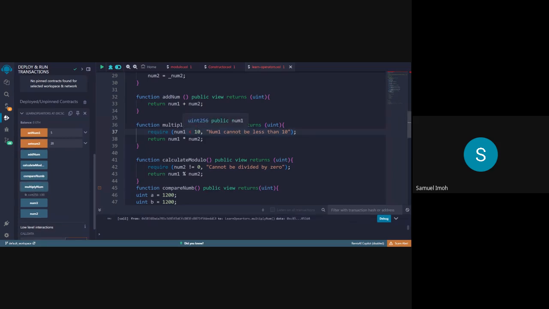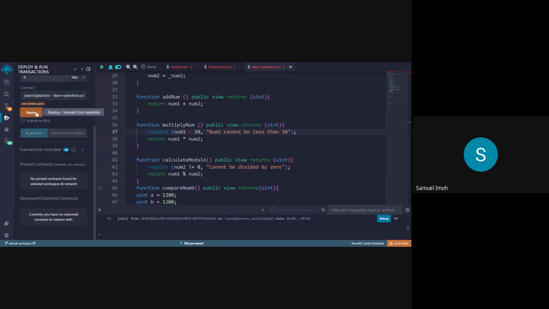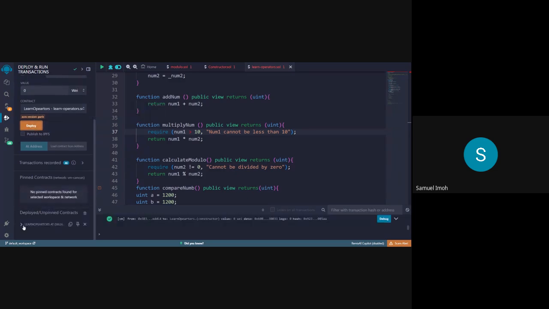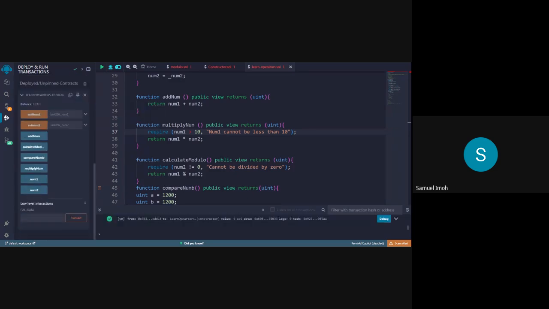Here did I write the require? Okay, say less than 10, let it be greater than 10. All right, let me deploy this. So this one is 5 and this one is 20.